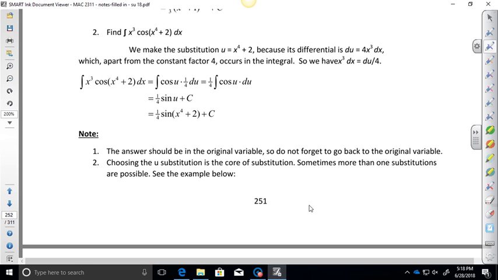Okay, so for the ln one, I think I would have known to put it over 1 over. But what rule do we use? The integral of 1 over u is ln. And anytime we see ln of something, we put 1 over it, because the derivative of ln u is 1 over u. So the integral of 1 over u is ln of u. It goes the other way.